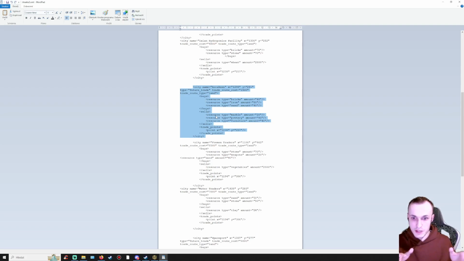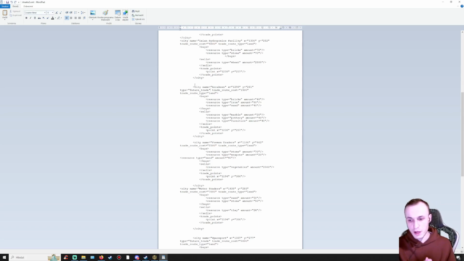This is how you do it if you want to have cities that are from the start locked and then they become available once the player does certain things. Then you can do it this way, so that you add future trade into the city itself when you create the city in the custom empires. You can have multiple of them if you want, different types of trade routes, and they can unlock only after certain things are fulfilled as conditions, which I'm going to talk about when the events come into play.